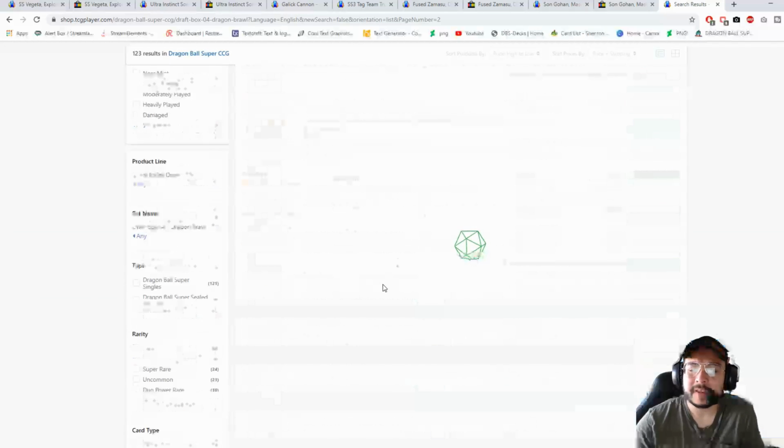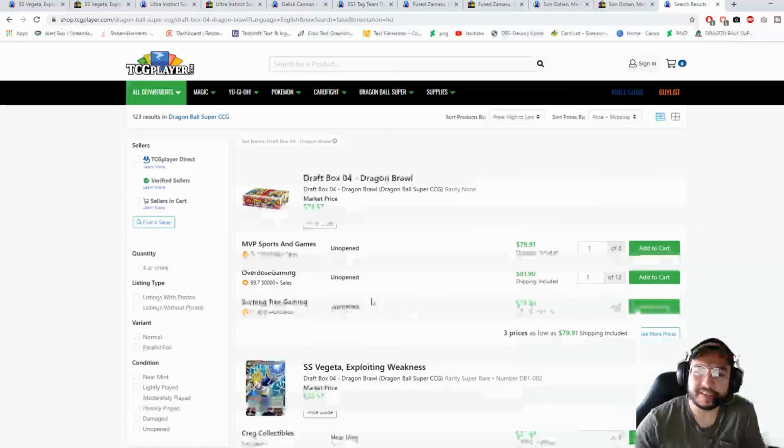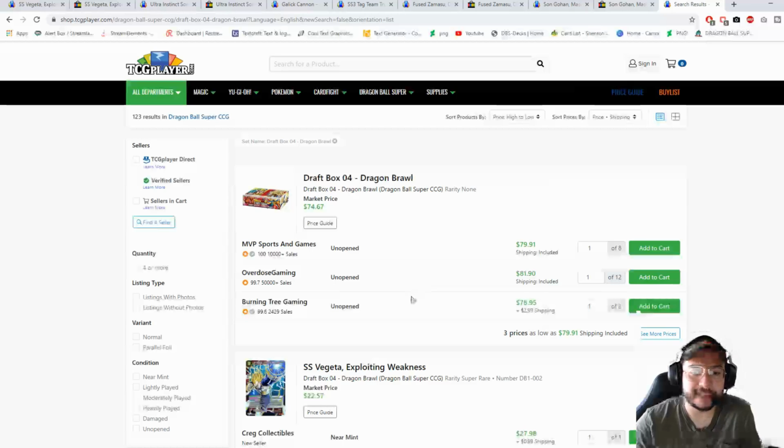An overview. So the draft box itself is $74 or $79.91. I highly recommend picking it up, especially if your friends are getting into the game. This is one of the best draft boxes to get, because 1, you get pretty cool cards, and 2nd, it has a rainbow leader like the Vegeta that pretty much is red. I think he's red, green, yellow, and he himself is blue already. And it makes it so much fun. If your friends are trying to get into it, I say you guys buy a box or case of it, and you guys split it and get the cards you need.